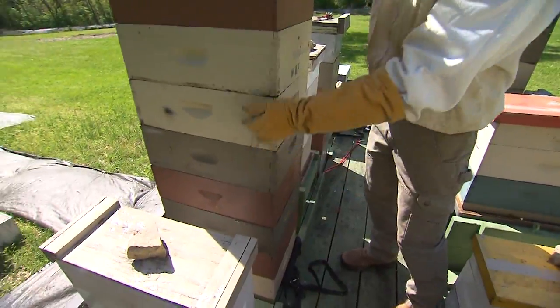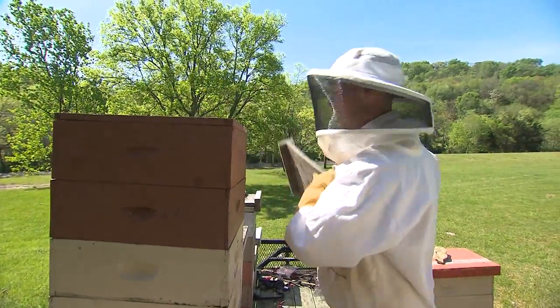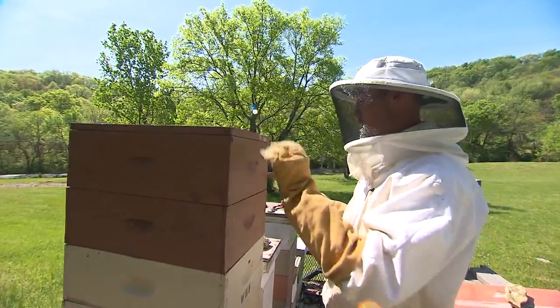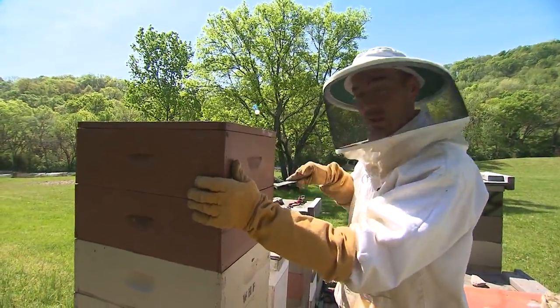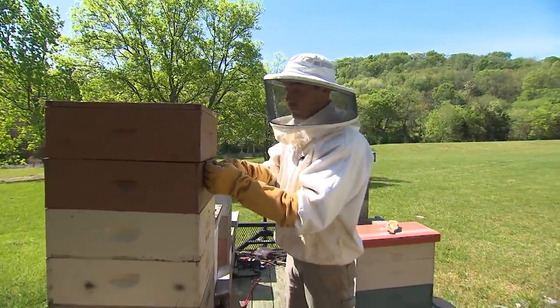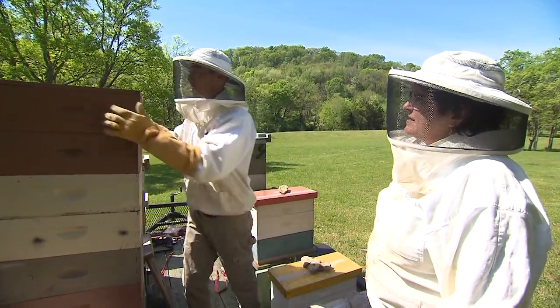The brood, so the babies, are about right here, and then from here on up is going to be all honey. Whoa. Yeah, so it's a pretty good hive. There's a hive over there that's about 10 supers tall, and that's a pretty good size for us. And remember, it's second, third week in April. It's pretty darn good.